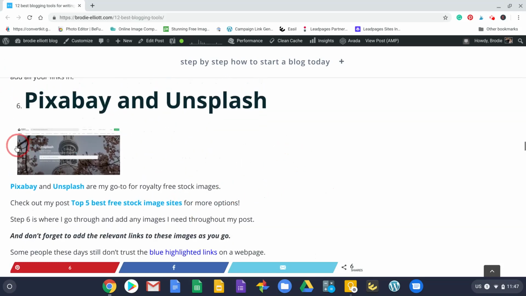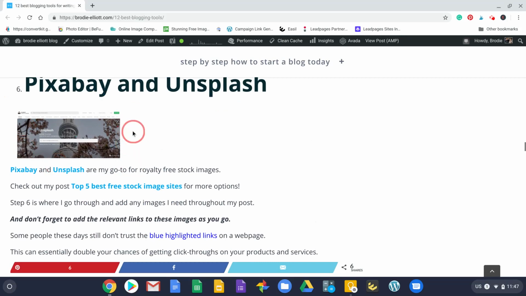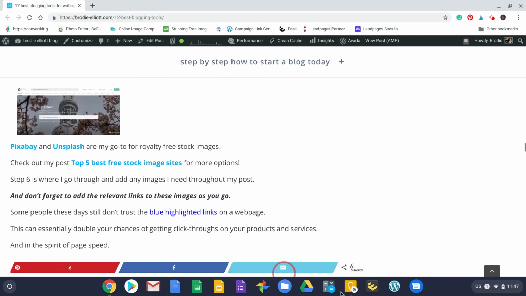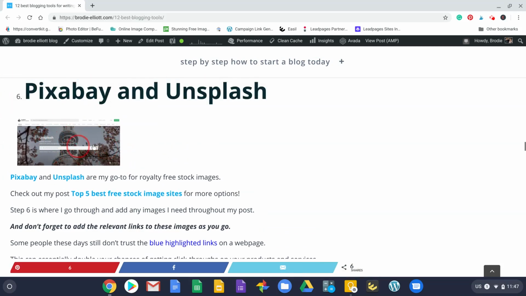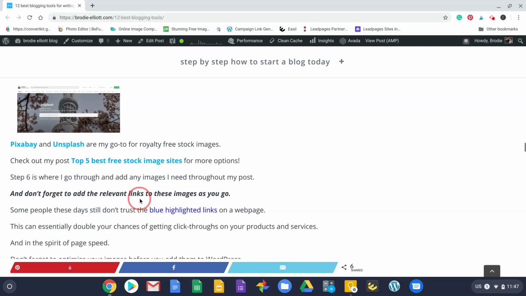So basically, after you've added all your links, go through and add all the photos and screenshots that you need throughout your post. Keep your note-taking app open because you're going to be adding links to your screenshots or pictures or whatever you use as well. So don't forget to add your links. The reason being is a lot of people still don't trust the blue highlighted links on a web page these days.